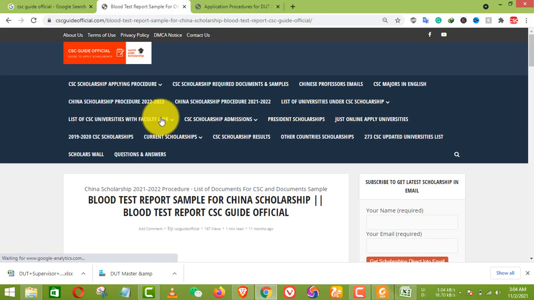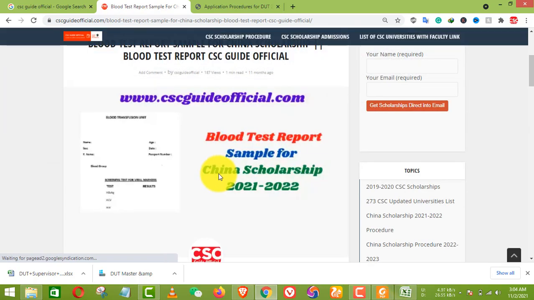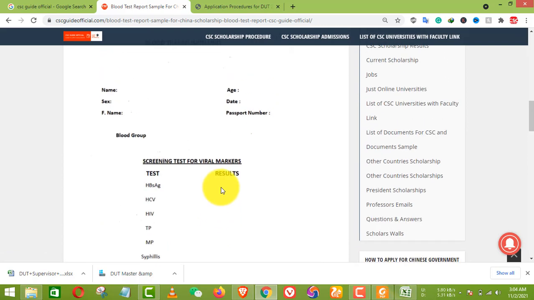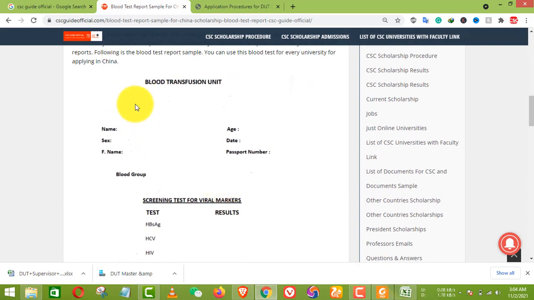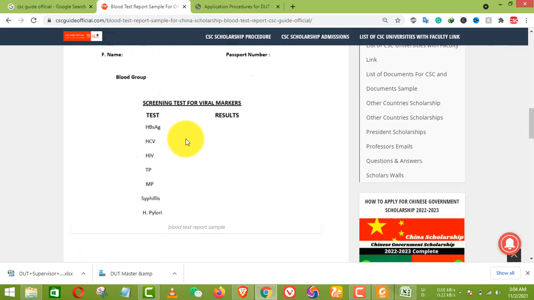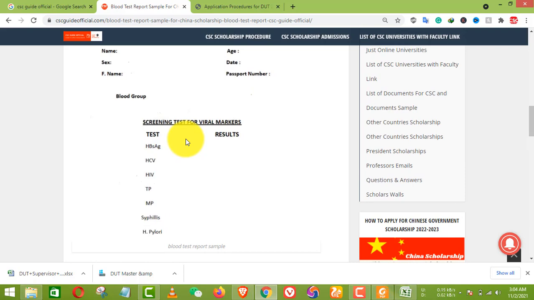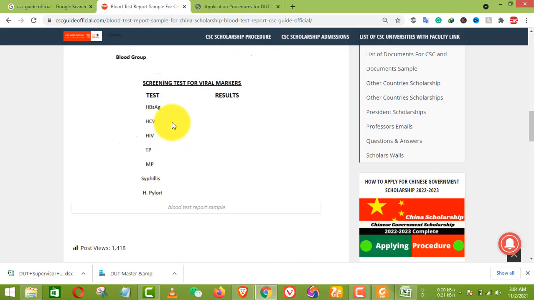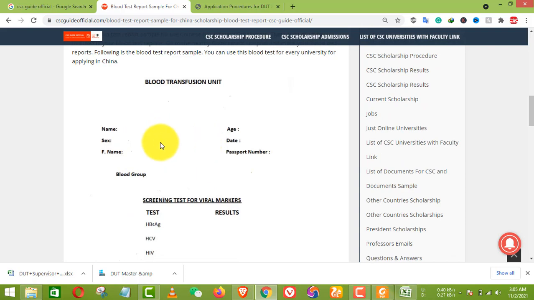If you don't have any idea how to make this and which tests are required for the blood test report, you can print this page and go to your nearest hospital, DHQ or THQ, and ask them, please, I need these blood test reports. These are the tests which are required for the CSC scholarship in DUT.